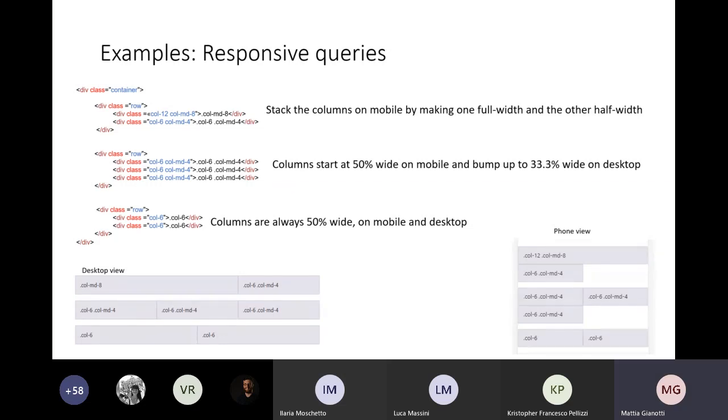So the options are just separated by a blank space. Yes, you have to put a blank space between the different definitions of the columns. Each time you have a blank space, it's like a new line. Is it mandatory to use Bootstrap? No. You can use standard CSS and that's fine. But if you want to have a responsive website, it's extremely highly suggested to use Bootstrap. Okay.